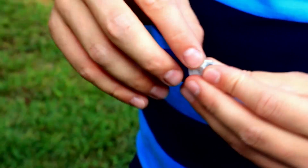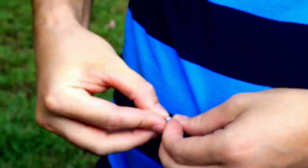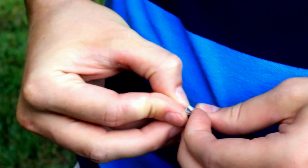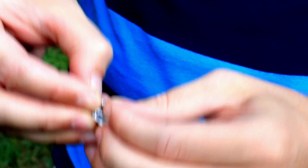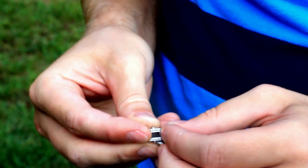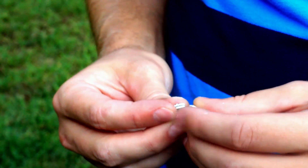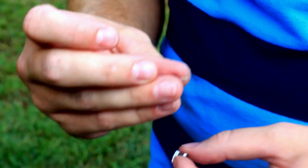To get the flint out, we're going to need to go right under this thing here, so we're going to need to bend this part. You have to be very careful because there is a spring that's going to push out the flint. Be very, very careful — you can use some tools, but I like to use my hands. Here's the flint — it's very small but it's going to give us some sparks.